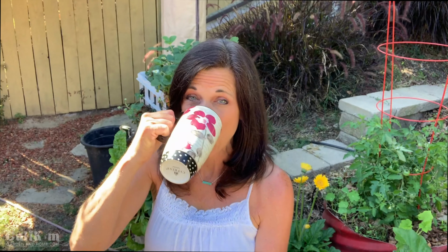And when you're spraying your plants, always make sure that you do a test spray first. Spray down a couple of leaves, wait 48 hours to see if there's damage, because different sprays will react differently in different climates. So if there is damage to your plants, just adjust the quantities of the oil or the soap that you're using and test spray again. No damage, then you can spray down your entire garden.